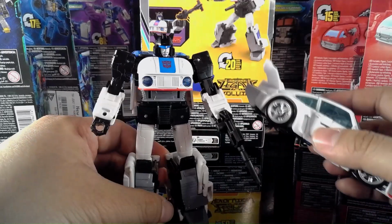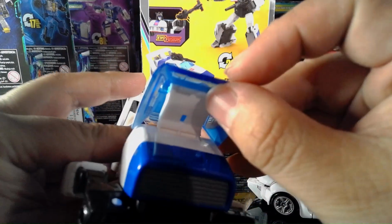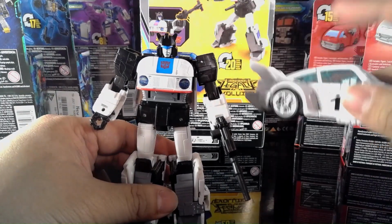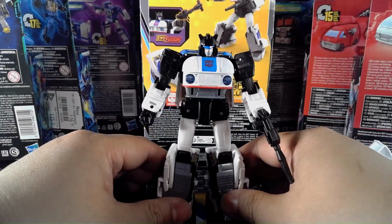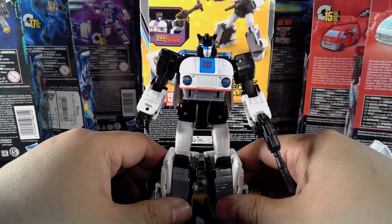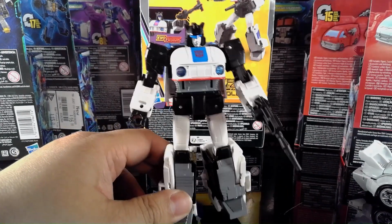That gives it the feeling that the plastic is a lot more solid and rigid. And the clear plastic, like, take a look at this. Like, it's not thin. It's actually pretty thick. That's what gives it the heft. The plastic here is a little less thick, so it does feel a little brittle, but on the Origin Jazz version, it feels pretty solid. I never once during the transformation felt that I was going to break this figure. Overall, it's a better figure.